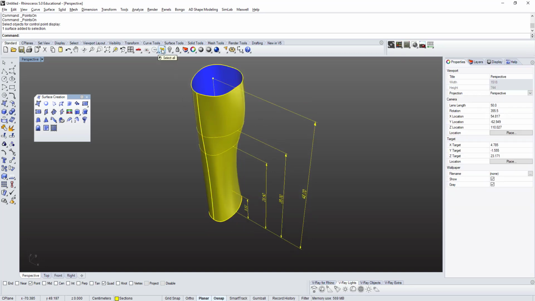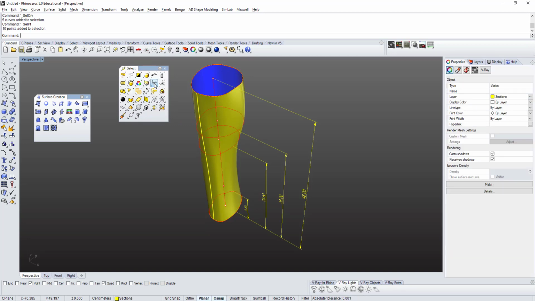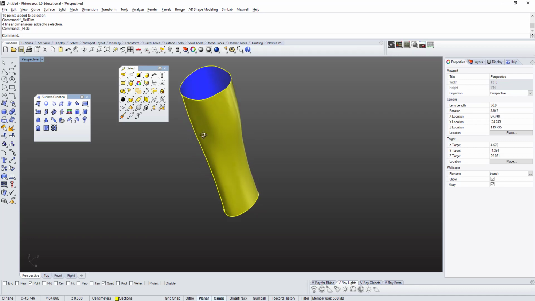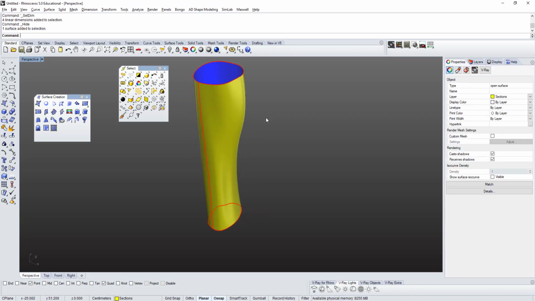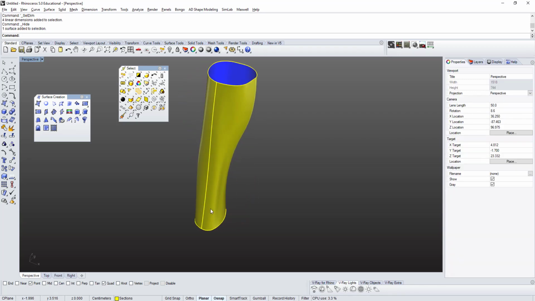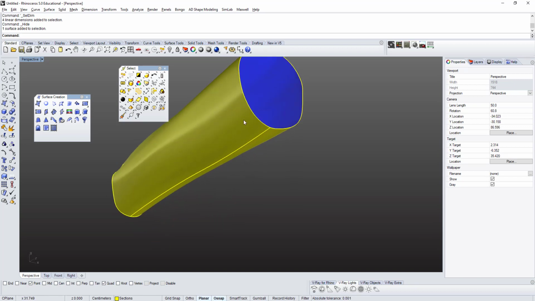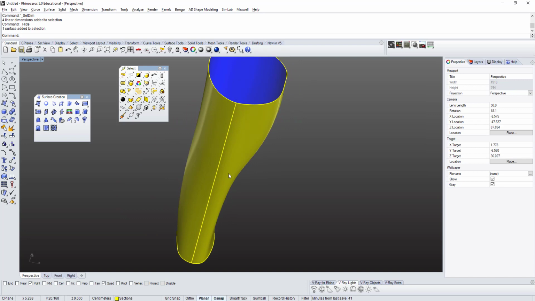And I'm just going to go under my Select All tool icon here, and I'm going to right click and expand my Select toolbar. I'm just going to say select all the curves, select all the points, select all the units or dimensions, and I want to hide this temporarily so that I can only focus on the surface now. Now that I have this surface, what you see here is a seam line. So the seam line will always be there, okay? It's not an isocurve. It's the fusion line that joins the surface from one end to the other end. You're always going to have that.